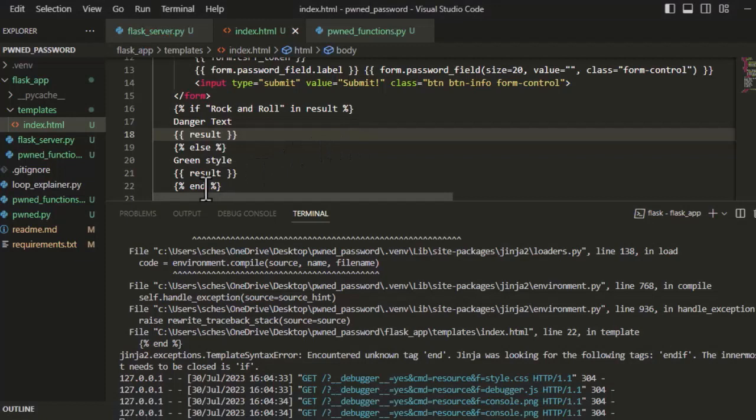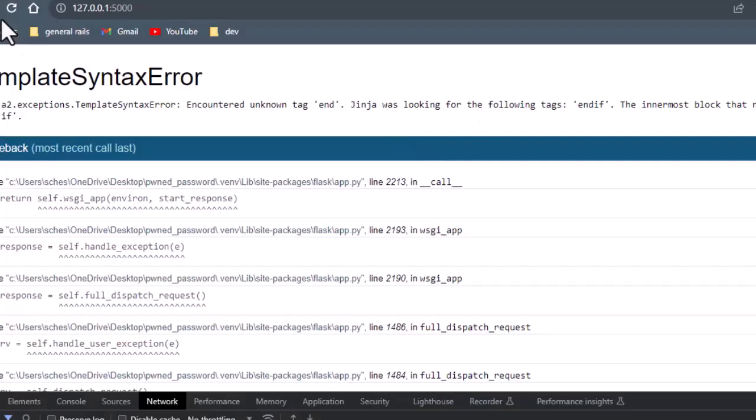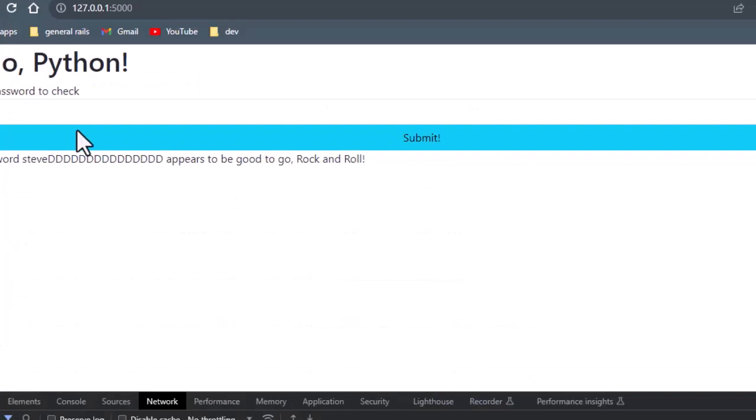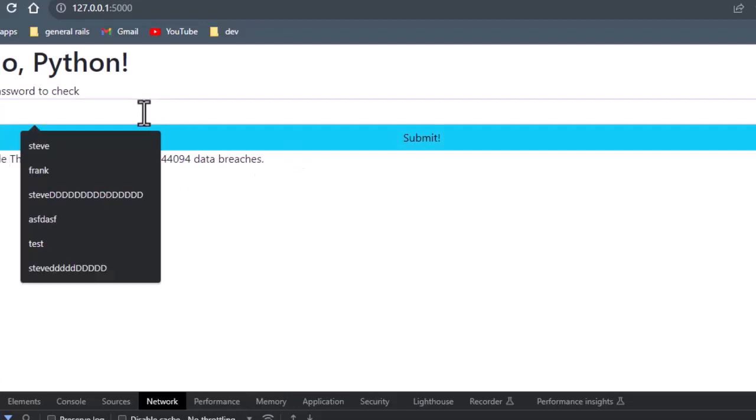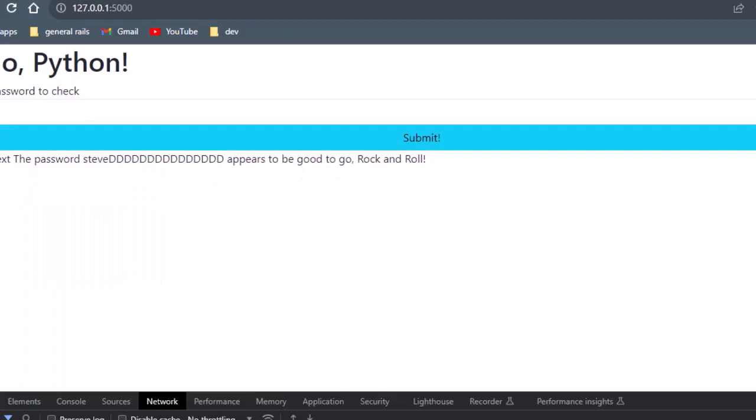I got to do end if. It's not exactly like Python, guys. Sorry, you got to do end if. My mistake. There we go. Let's go back. Steve. And then see, we get green style, and then the password. Let's do a crazy password, and then danger.